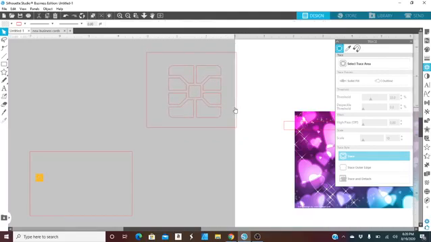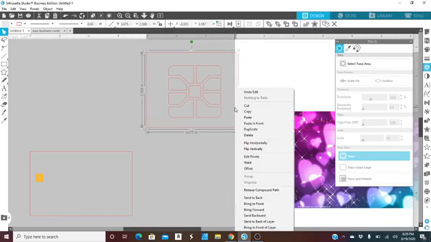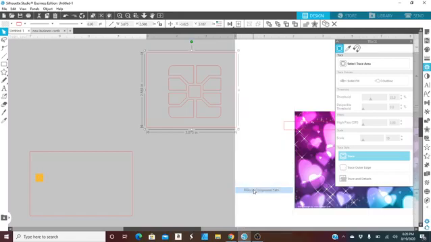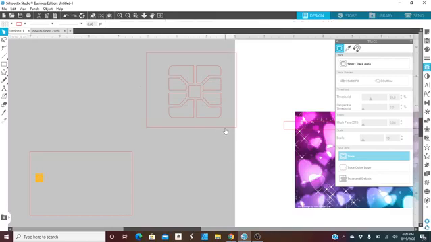What do we do next in order to separate this picture? So we want to click it, then right click and go to release compound path. Now we release this so that all of the little pieces are separated, and now we can pull them apart. So we want to take this box, click it, hit backspace.